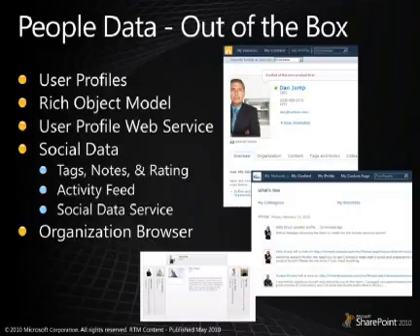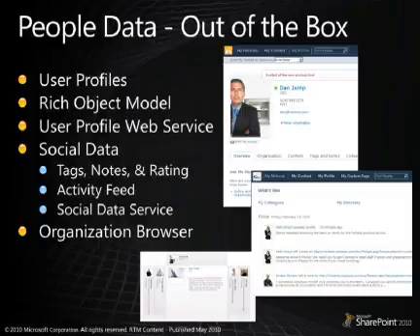SharePoint relies heavily on user-centric approach, where many of the functionalities utilize user profiles. User profiles can be created for any authenticated users to store user-dependent information like address or organizational data. There's a rich object model available to manipulate profile information, and it can also be accessed using web services.